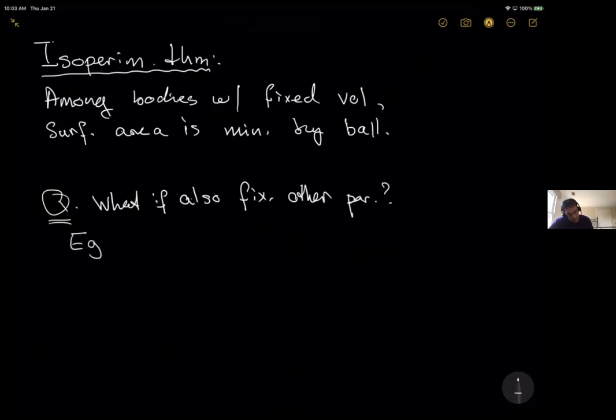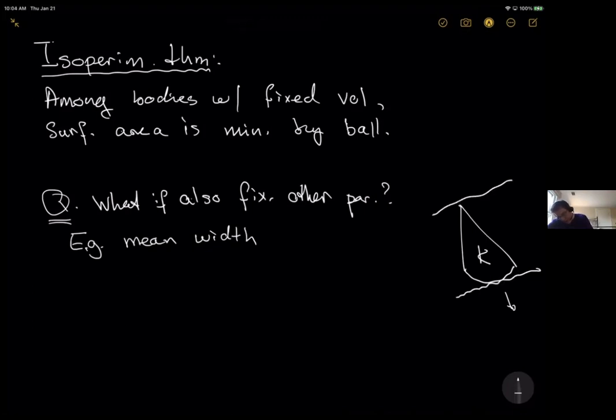It's a natural question. And historically, the very first question like this that was asked, at least to my knowledge, is about mean width. So let me remind you what the mean width is of a body. So if I have a convex body, I'll draw it in R2. So here is some convex body, K in R2. And now I pick a direction. Here I fix a direction X. Then what you can do is you can just sandwich the body between two planes that have that normal direction, right? So like this. And then this is the width of the body in that direction, right?